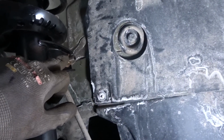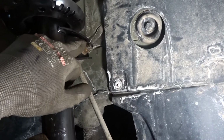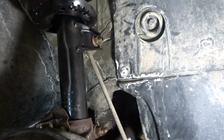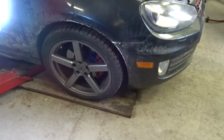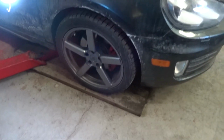I forgot to show you, but I just torqued the sway bar end link to the strut. It's 48 foot-pounds. Got that done. So next thing I'll be showing you will be when the car's on the ground and we're going to be torquing the wheel bolts. Alright, so I did it and didn't turn the camera on, sorry.